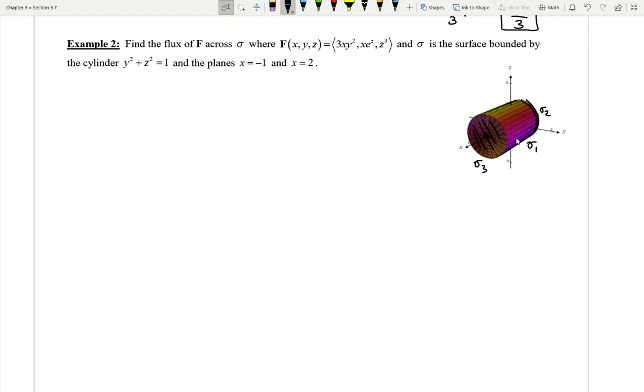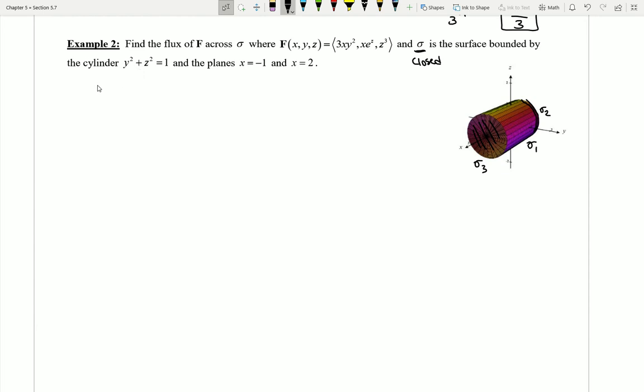However, I will notice here that sigma itself is definitely a closed surface. So because of that, I can instead trigger in my mind the idea that the divergence theorem may be helpful. Instead of dealing with all 3 surfaces on the boundary, how about I just do a triple integral with the solid that's enclosed? Okay, so let's see how we would start to do this.